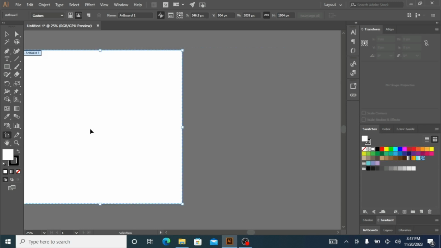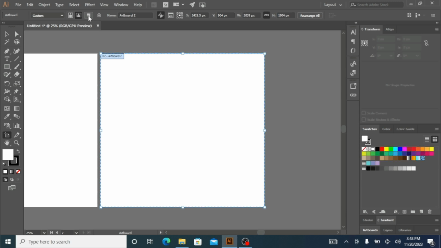Here if you want to copy and paste, this is not going to work, because if you want to add more than one artboard, you need to add this new artboard. This is going to make a copy from the selected artboard. If I click here, you can see one artboard is now created from the selected one. So I can change the name from here. I can change it to back page or second page, and I'm going to rename this one front page.